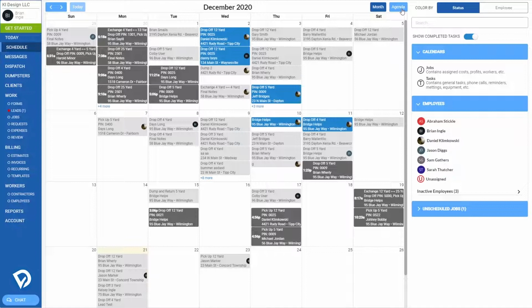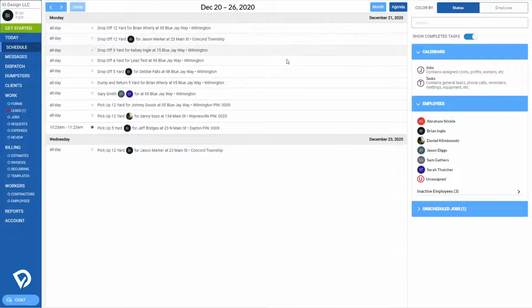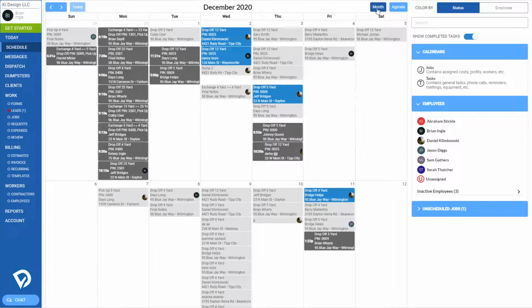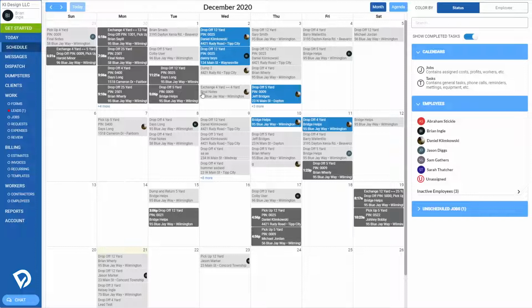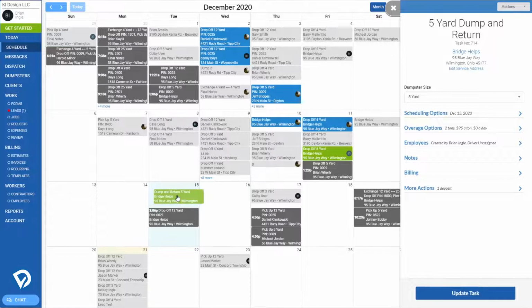So if you need to see the whole month, which is our default method, you can do that or switch to kind of a weekly agenda. So you can quickly see who's assigned, where they're going, and what's happening in the future. So back to the month view, all of these are drag and droppable. So you can very easily take a task, and if the customer calls and needs to move it to another day, you can drag it over and we'll update the day and send a notification to the client.